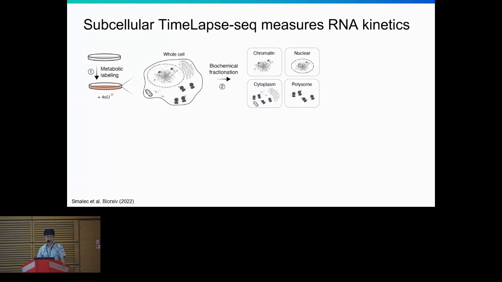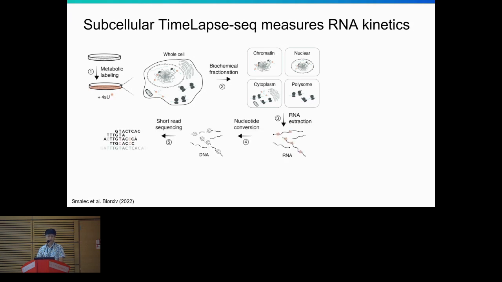Similarly, in this study by Smolik et al., they developed a new technique based on time-lapse-seq, which is essentially a metabolic labeling technique that is able to measure RNA half-life across the life cycle of RNA. They've basically improved this to work at the subcellular level by combining it with fractionation techniques, pulling out both subcellular fractions as well as RNA half-lives at the compartment level.